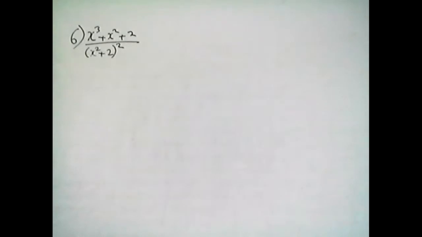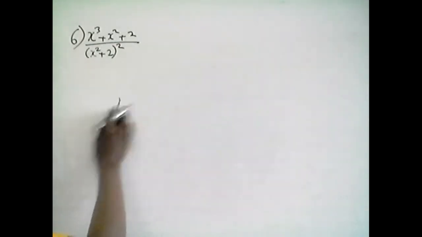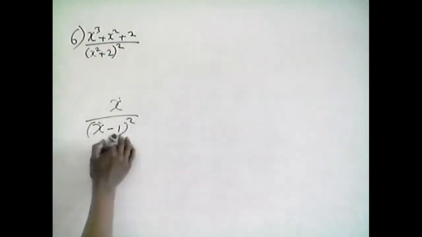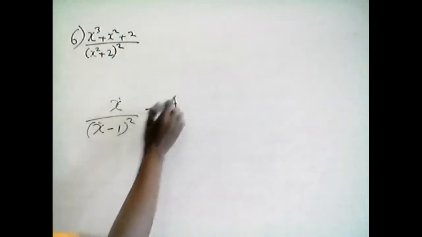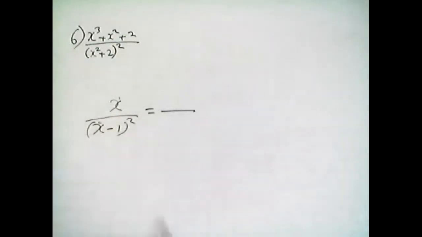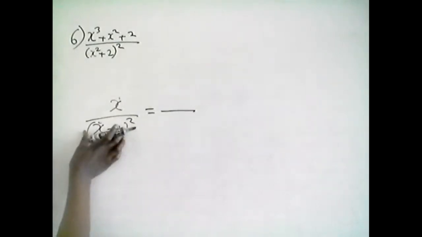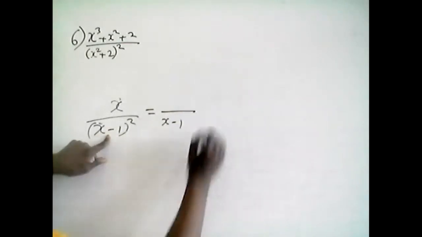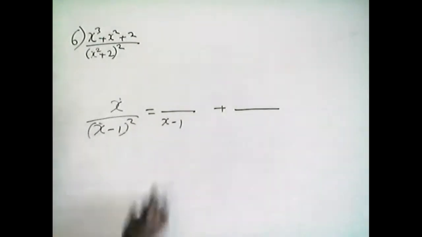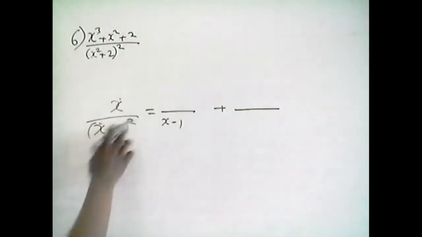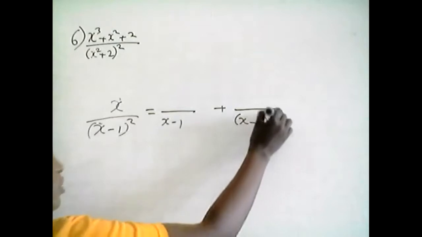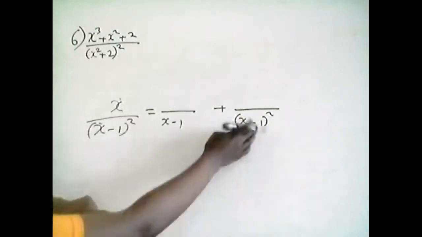So we apply the same concept where, let's say, for example, you have x over x minus 1 squared, we say this part here is equal to A. First of all, in case you are finding challenges, just write your denominator the way it is: x minus 1 plus, you don't know what's supposed to be here. Since this is increasing, when you have a square outside, it increases by 1. The next thing will be x minus 1 squared, but since we are ending at squared, we'll just end there.